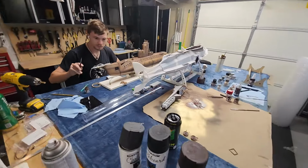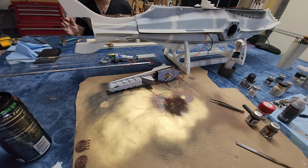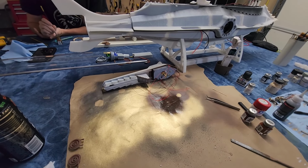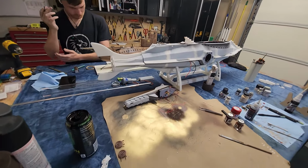Logan knocked out the wheelhouse. So the wheelhouse is basically done. We need to do the windows for it, mask them, and then we can glue the wheelhouse together and then put the wheelhouse on the boat and then do all of the lighting. So we're getting real close on that too.